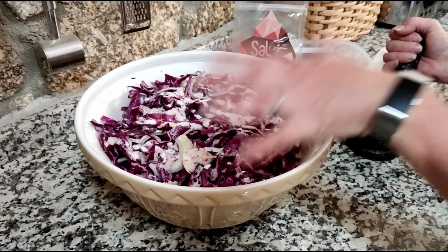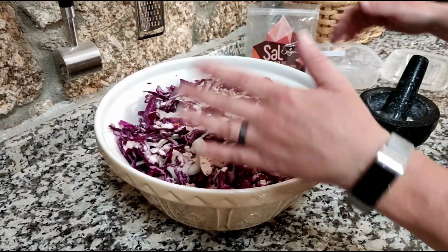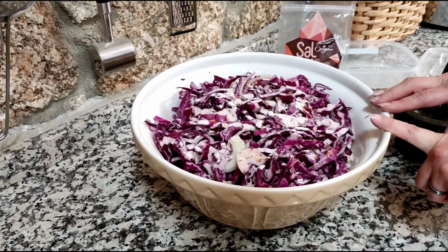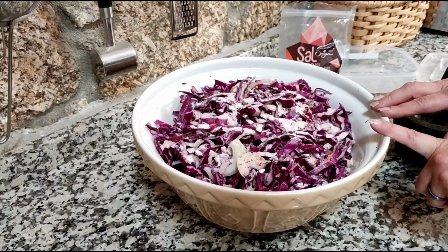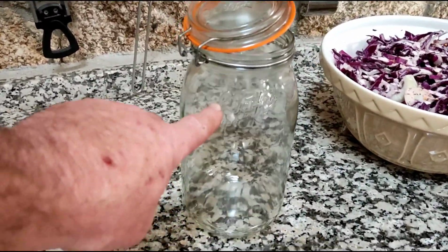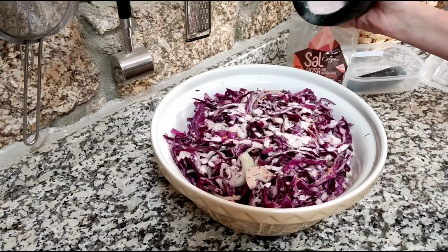I grind it all up, tip it on there, cover it. I've got a little mesh food dome, so it'll sit there and do its thing for a bit. For how long? I normally leave it in there overnight. Okay. And then it goes into a jar like this one? Yeah. Although it says Le Parfait or something on this.